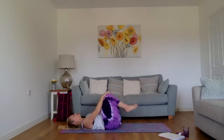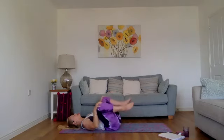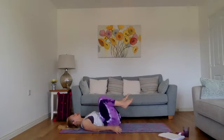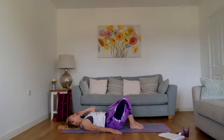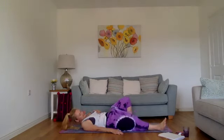Make the next one the last one. Slowly take down the right leg. Slowly take down the left leg. And let's finish off with Shavasana, relaxation, back where we started.